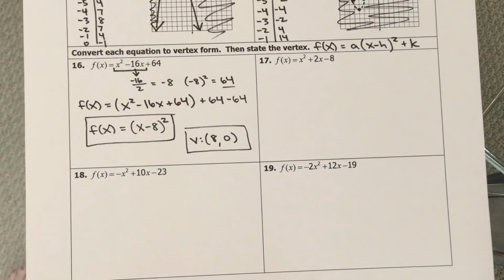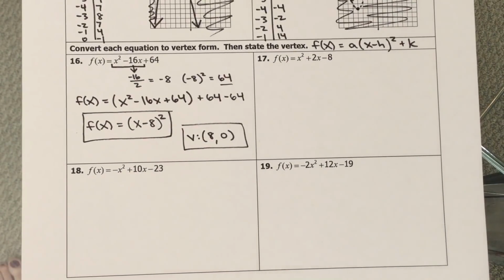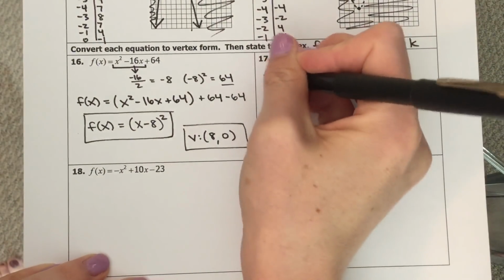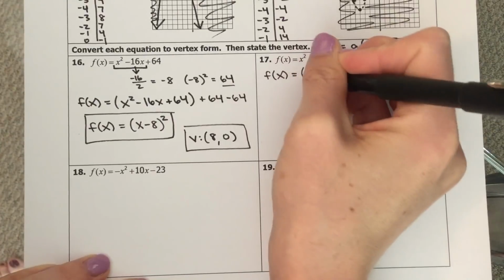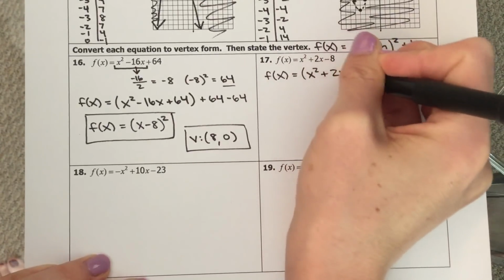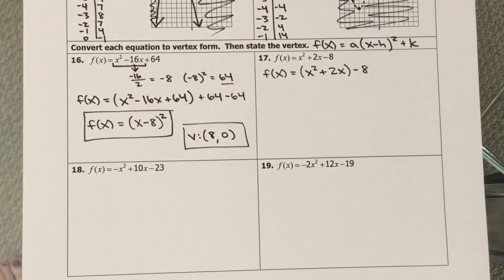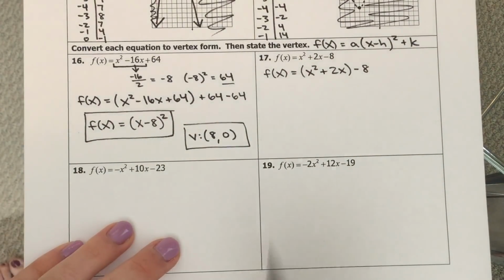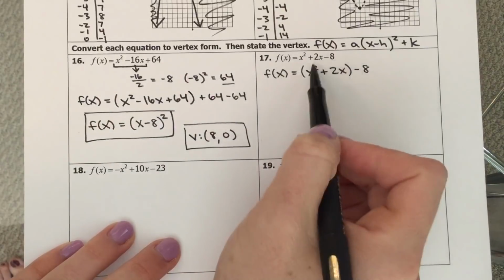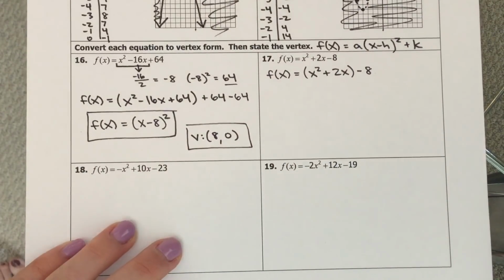Okay, we have 3 more of these, so hopefully you'll be good at this process by the time we're done. So step 1, group ax squared plus bx. Literally grouping it just means separating it out just like that, making it different from the negative 8. Step 2, if a isn't 1, factor out a, but a is 1, so we move on to step 3.